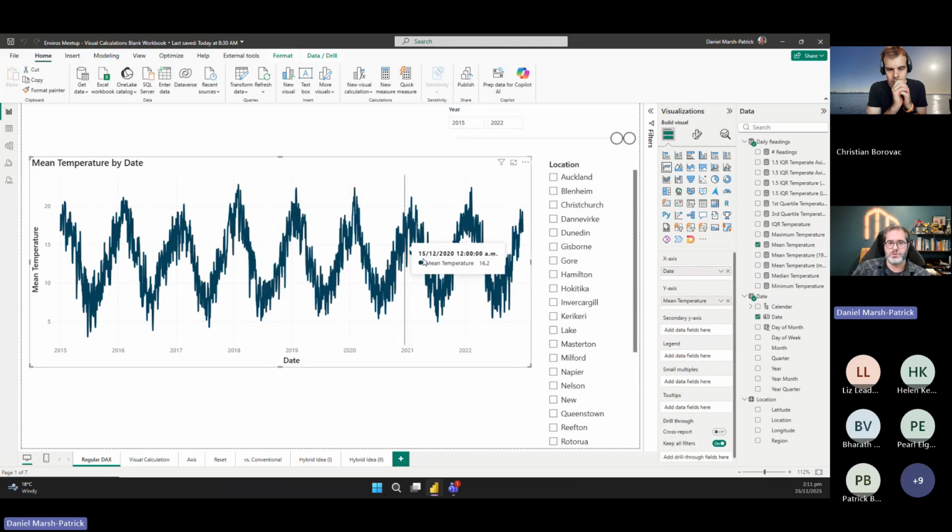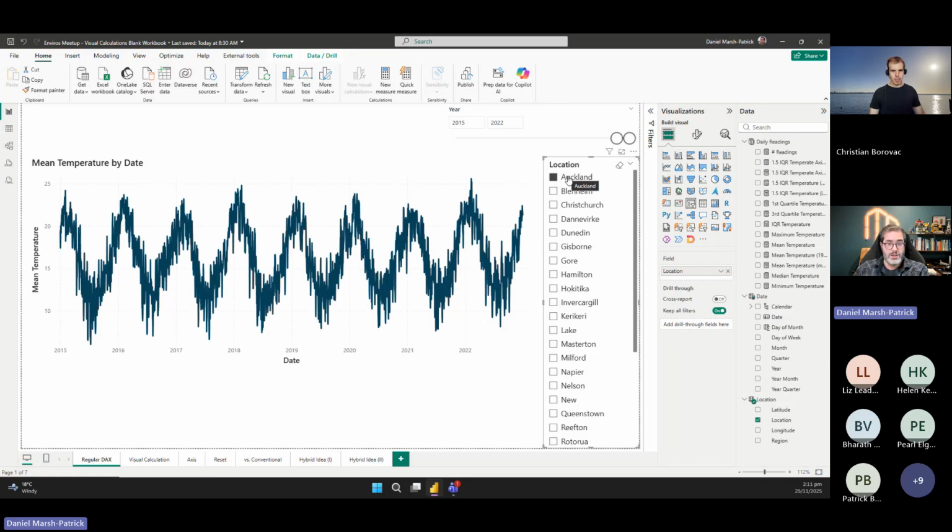So what we might typically do is think about a moving average. That's a way of smoothing out the information that we see. There's a lot of daily change, a lot of variation, even day to day, even though this is an average per day. And I can think about now, how can I do that? So I then have to put my DAX hat on, and I have to start thinking about, well, I've got my dates and my measures, and then this is my row context, and I may have a filter applied in the context of my slicer or my location.